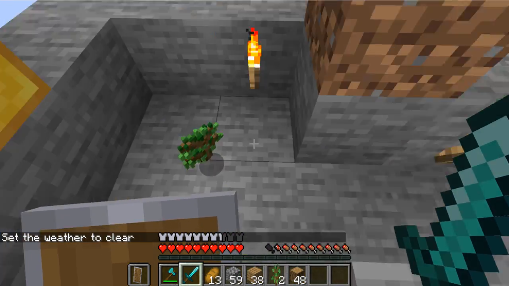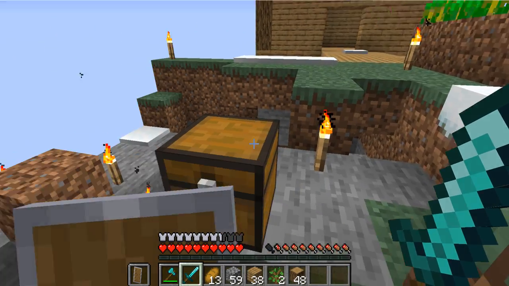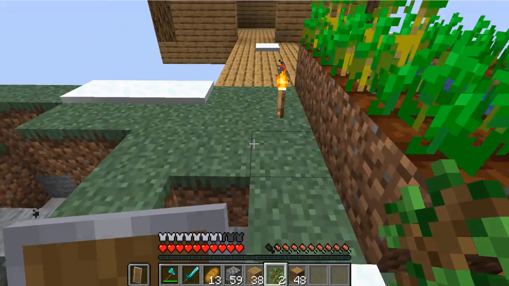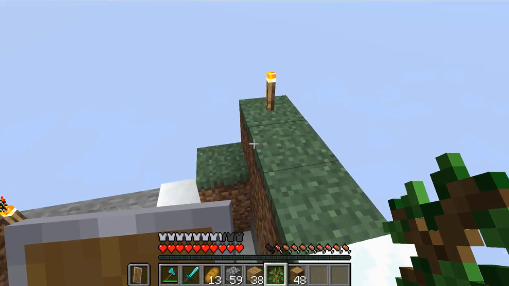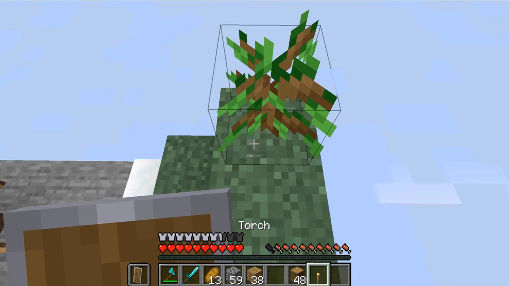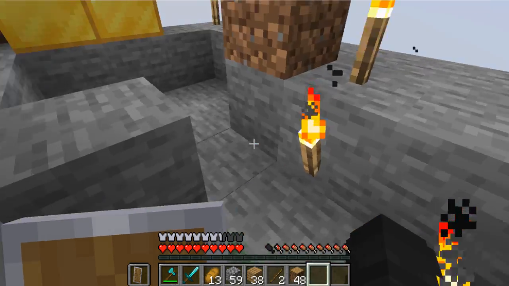Oh, I got a sapling. Wait, what? How'd this one fall down? Wait, I have two saplings. Great. I'm going to place one there. And I'm going to remove your torch. I'm going to place this there. I'm going to place the torch right there. Great. Great arranging.